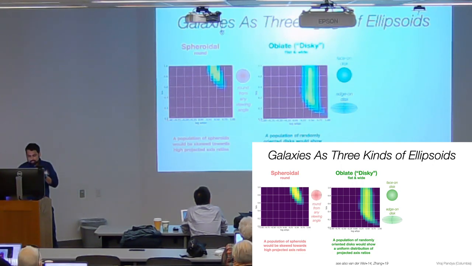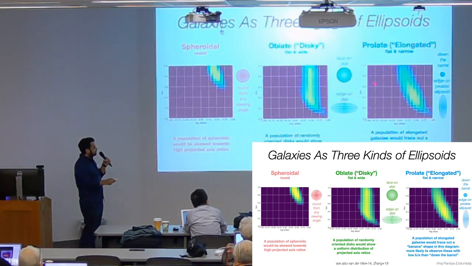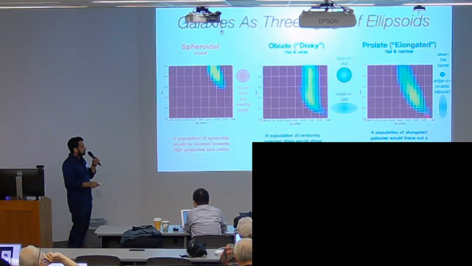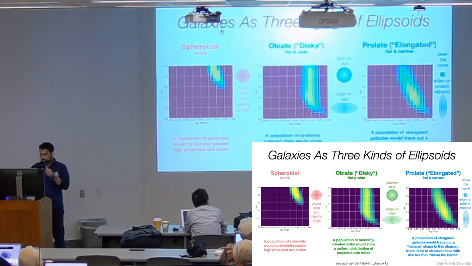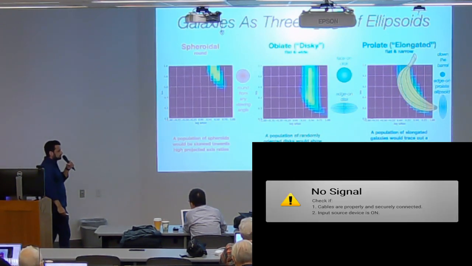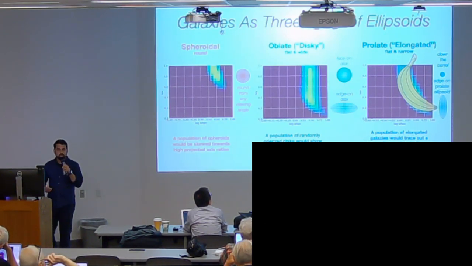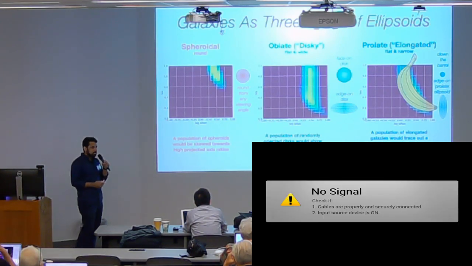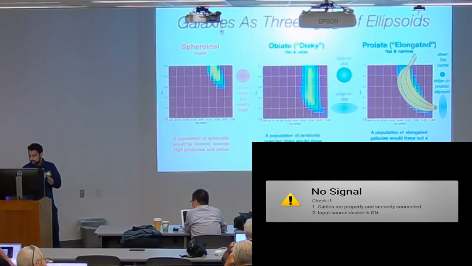Now, the third class, the exotic prolate ellipsoids, are completely different. In fact, most of the projections would end up at small B over A and large size, and this is because you're much more likely to observe one of these prolate ellipsoids with the long axis in projection as opposed to directly down the barrel. So we can overplot our favorite fruit, and this is in some sense one of the proposed solutions for this puzzle of why we're seeing these strange axis ratio distributions, initially in HST imaging and now inarguably also in the JWST imaging.